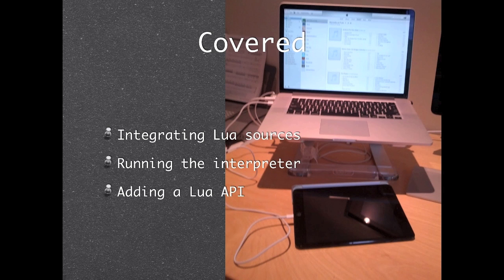And the idea here is that you point some kind of special integration system at your code, and it scans through your code and produces a set of Lua API bindings.